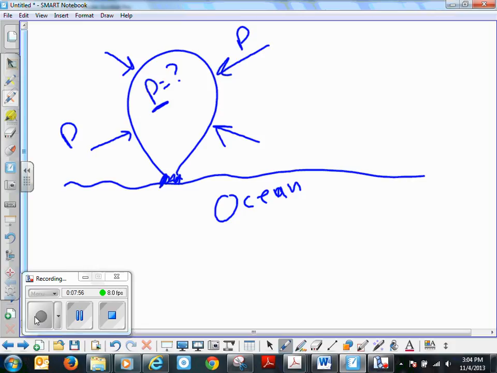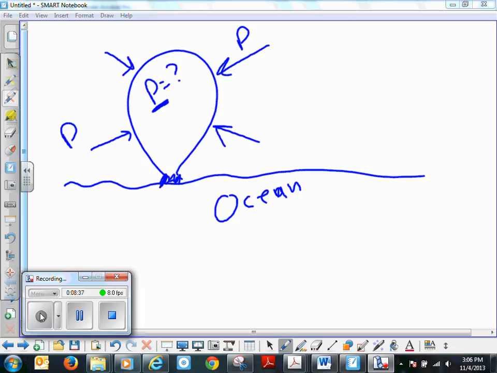If the pressure inside the balloon did not equal that, what would happen to the balloon? Right, so if the pressure inside the balloon was smaller than 1 atmosphere, it wouldn't force as much as the outer. So the balloon would get smaller, do you agree? And if it was bigger, the inside of the balloon would get bigger until there was this equilibrium of pressure inside and outside of the balloon.